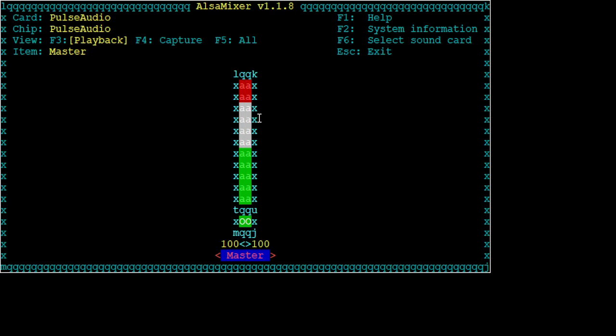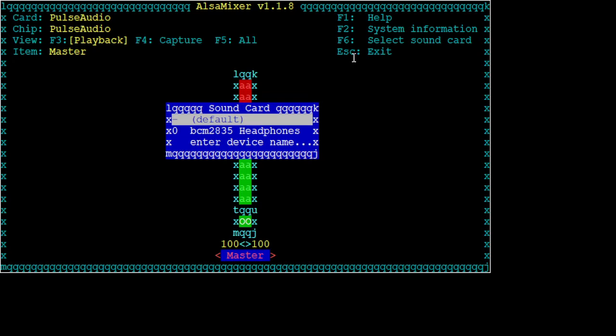And then I'm going to come over here and hit F6 to select the sound card. If you go up near the top, it says select sound card. So I'm going to hit F6. And man, it's messed up. Those X's won't look that way when you're doing it on things that aren't PuTTY. It looks like PuTTY's not handling what's called curses, which the alsamixer program is written using, and which lets you move around inside the screen.